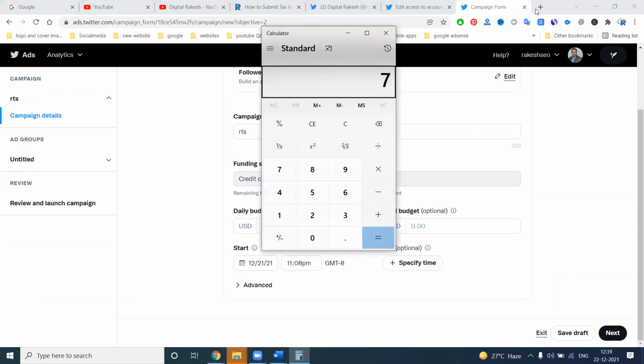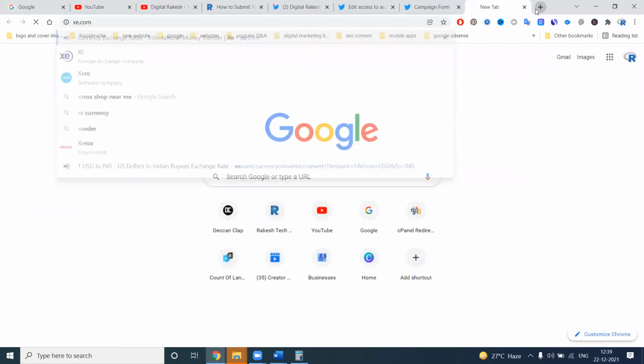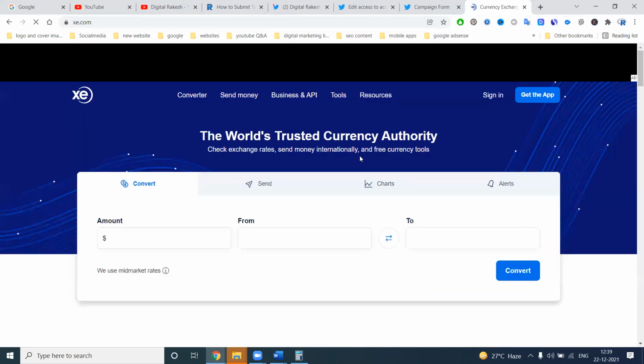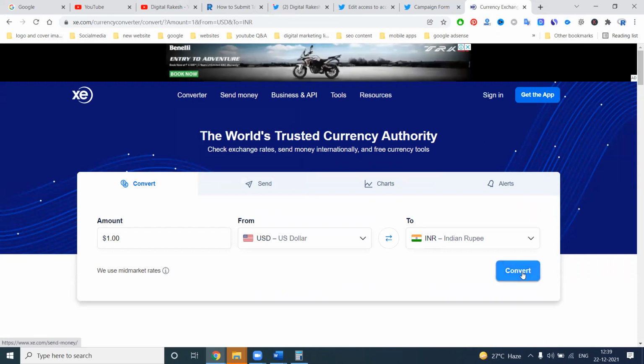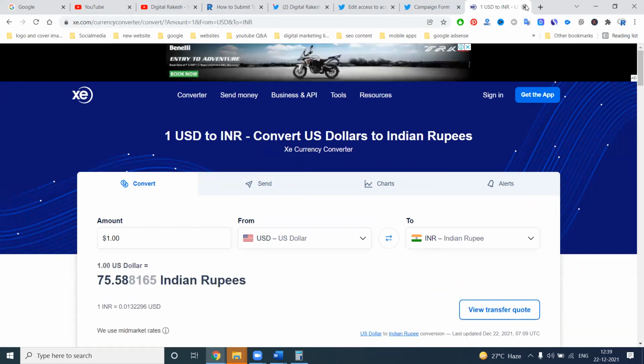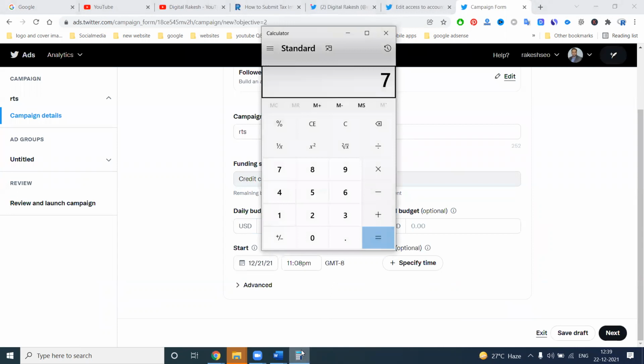Based on this, what is the budget right now? I'm checking from dollars, converting with xe.com.